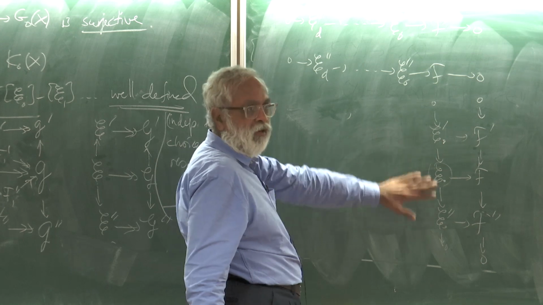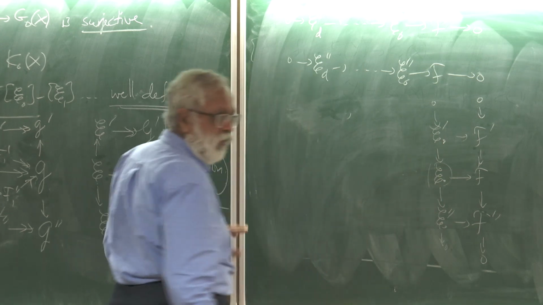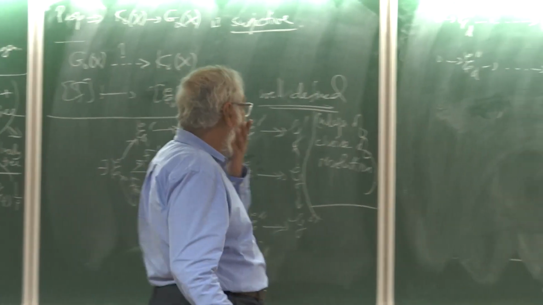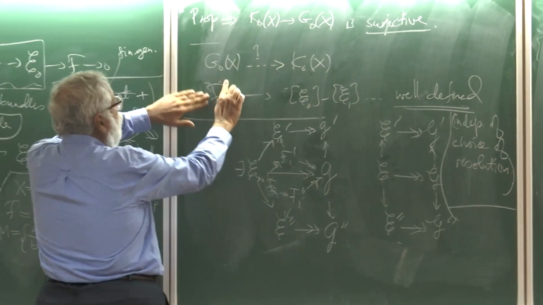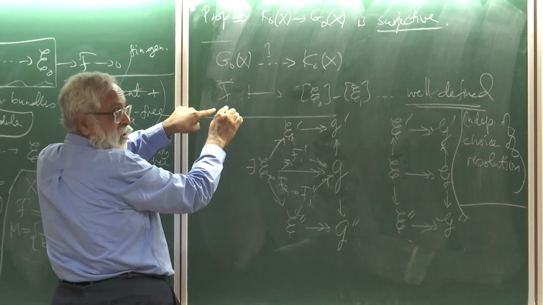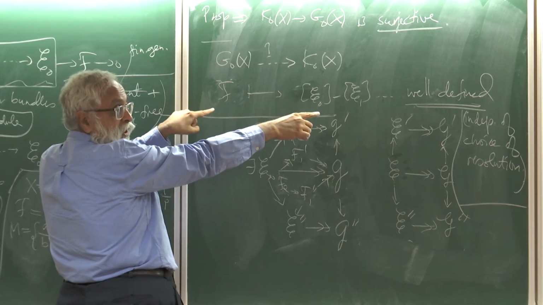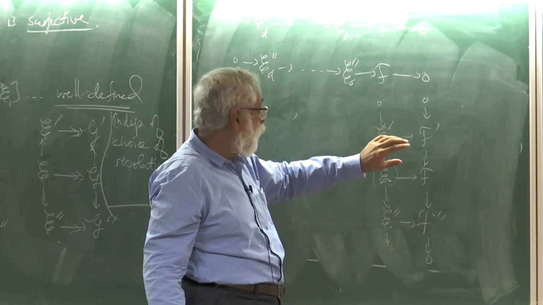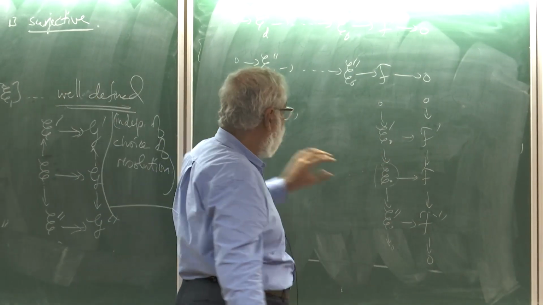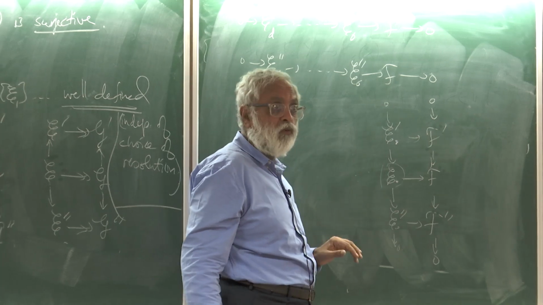No, we have to prove this lemma by whatever method. Let's go into it afterwards if people have doubts. So then that tells me that a priori what I did, I just took an f, a sheaf, and I argued this is well defined. This would say that if you have a short exact sequence of sheaves, the class which I associate by this procedure to the middle is the sum of those two classes.